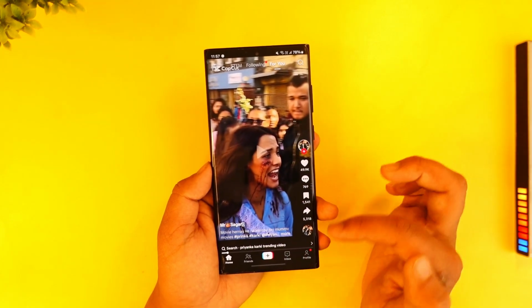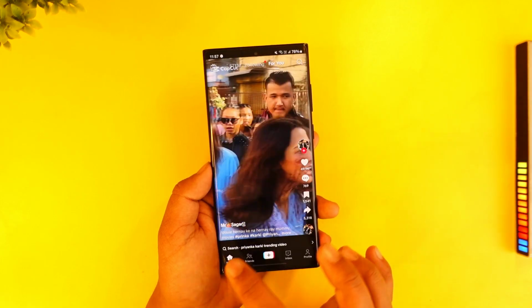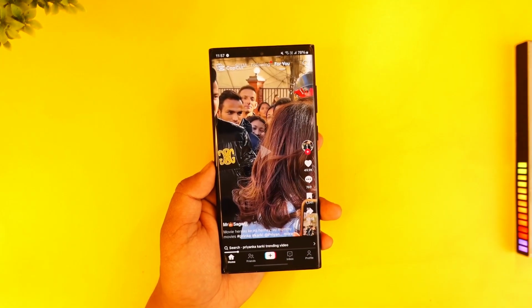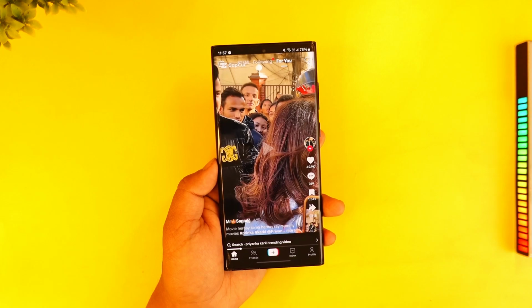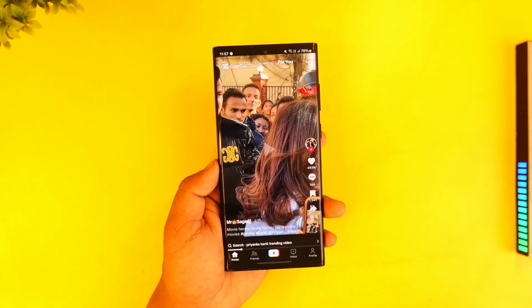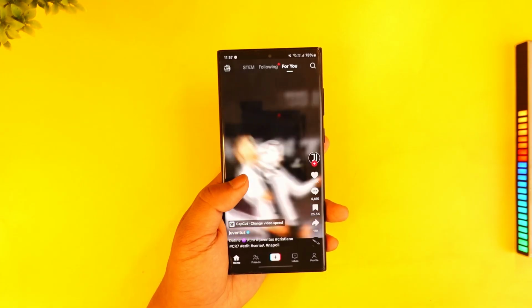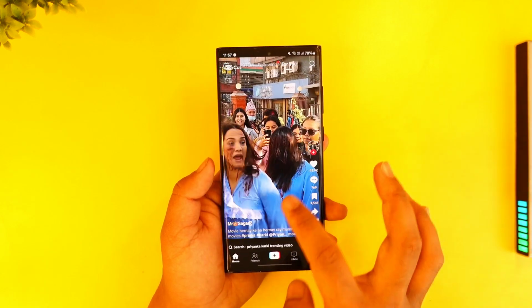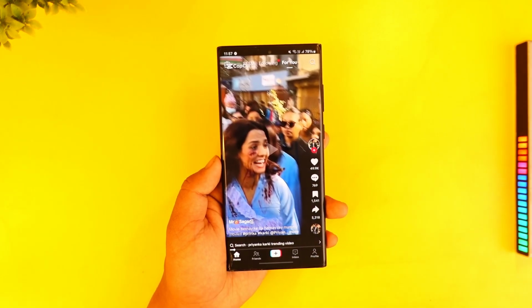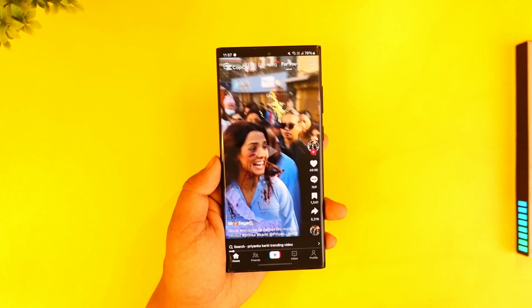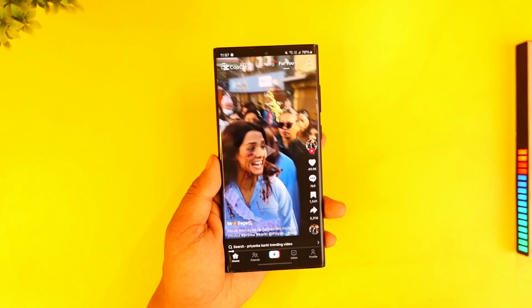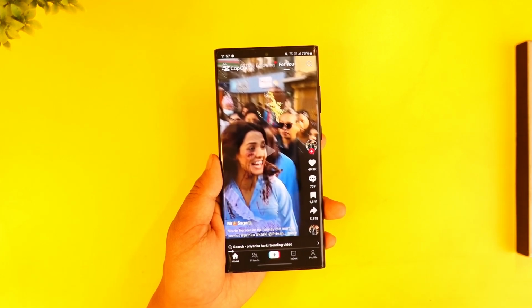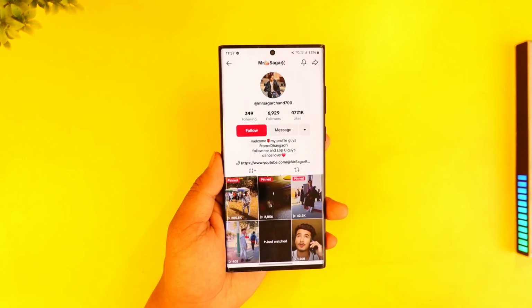Either if you or the account that you're trying to message or send a message to is under 18 years of age, then you'll not be able to DM that person. Now, if you're trying to DM other persons but not DM that particular person, then it could be that that particular person's account has restrictions, or maybe they have allowed a privacy setting to not allow DMs, or maybe you do not follow each other.